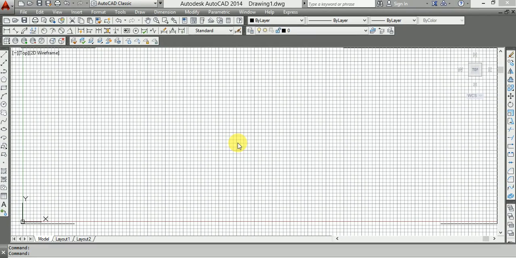So we are starting from the very first class to give you a chance to recap all the commands, all the processes we went through using this AutoCAD software. This is the opening window. You can see that I'm using AutoCAD 2014 version, and the file name is still showing drawing1.dwg. That means I have not saved the file yet.